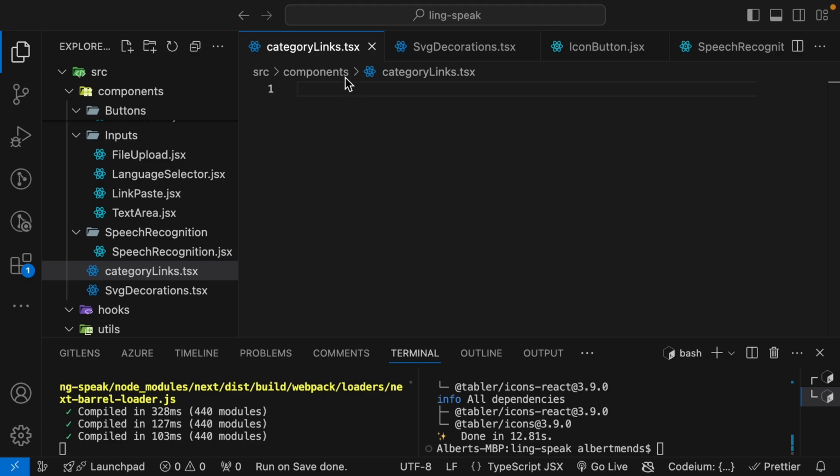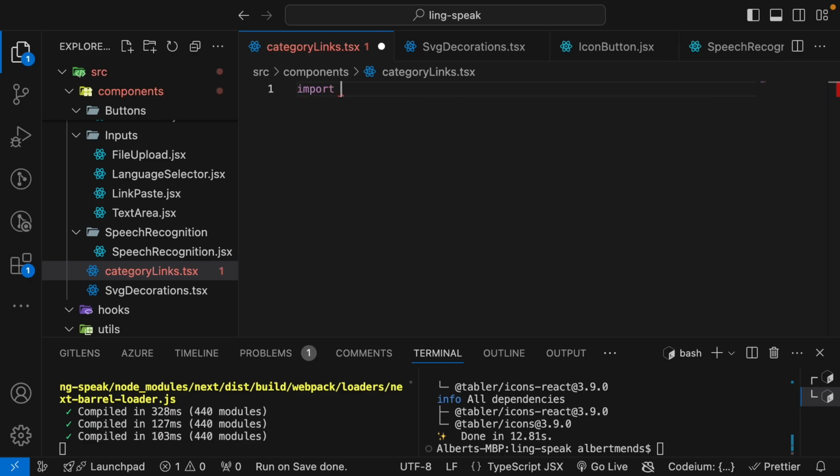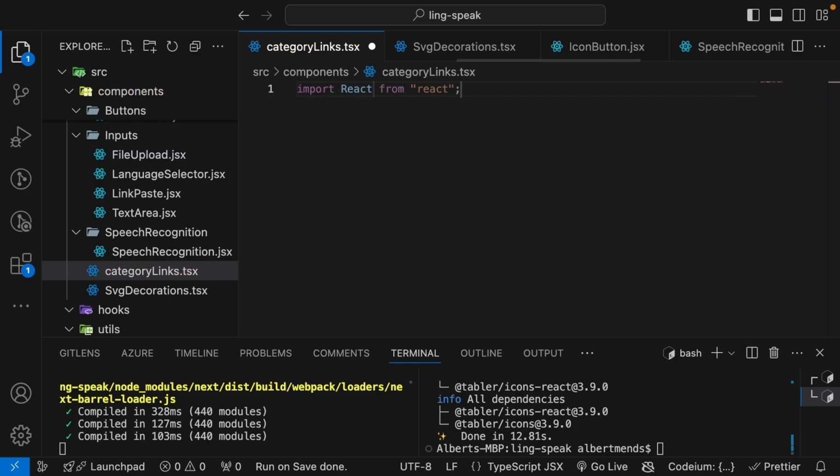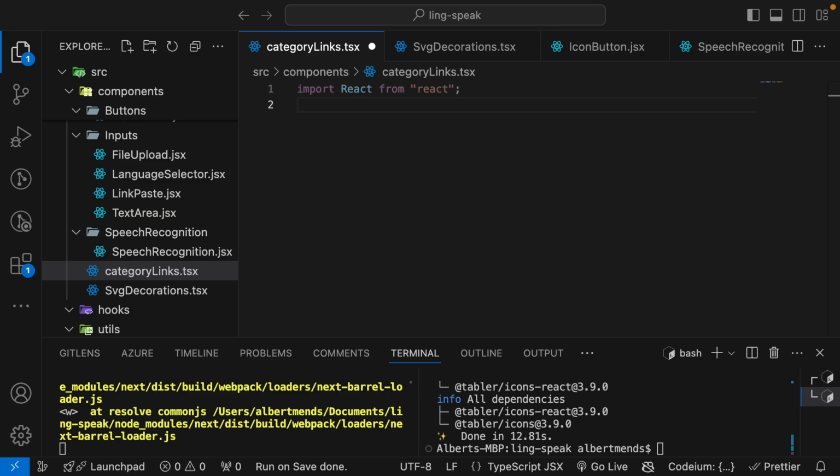So the category links component is going to be a very simple component which is going to be reusable, meaning we can adjust the number of links that we want to add and it's just going to work right away. Import React and we import all these icons. So I will be copying all the icons that will be required for this component.